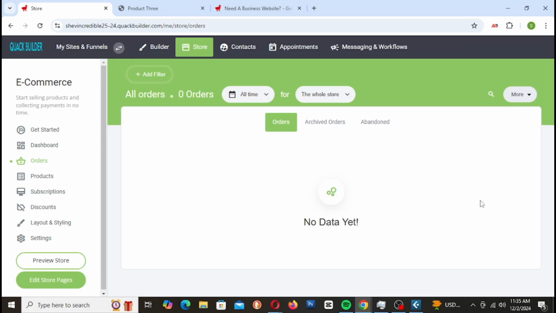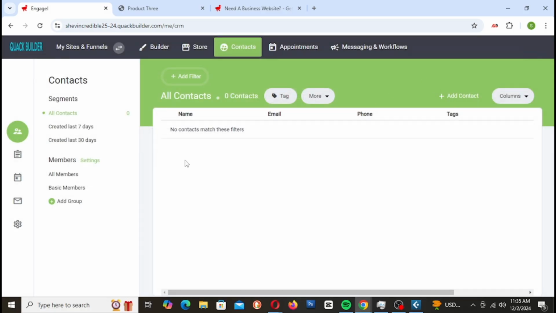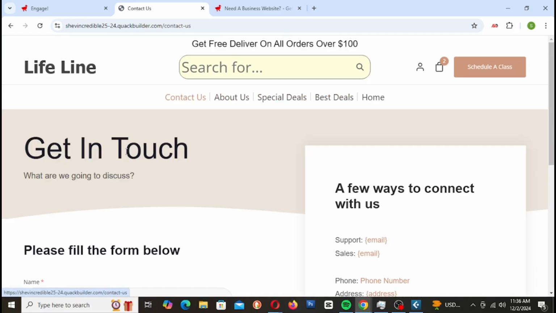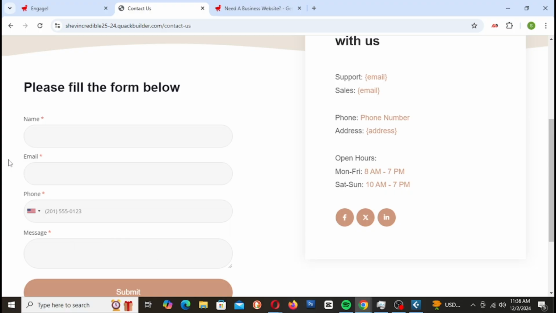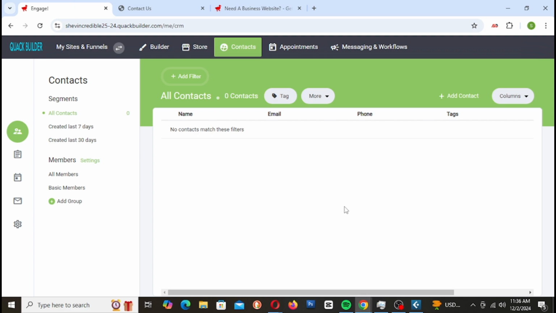Okay, and so for example, this is the contact for the CRM, hopefully. We're gonna have a video on this as well, so you guys can understand what's going on in here. The CRM for the contact is for the form. For example, someone goes to contact us and they fill out this form. Anything that's filled out on your website, such as a form, will come right here. All the information will come right here, so you will see their name, their email, and if they type a message, you will see it. I've got another video that I'm gonna do regarding this.